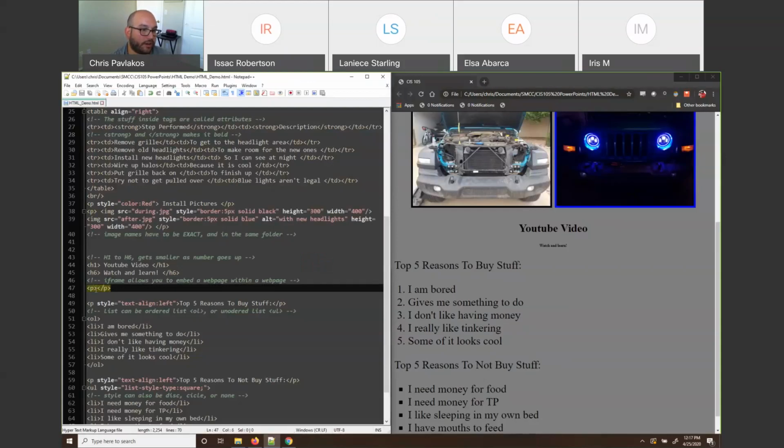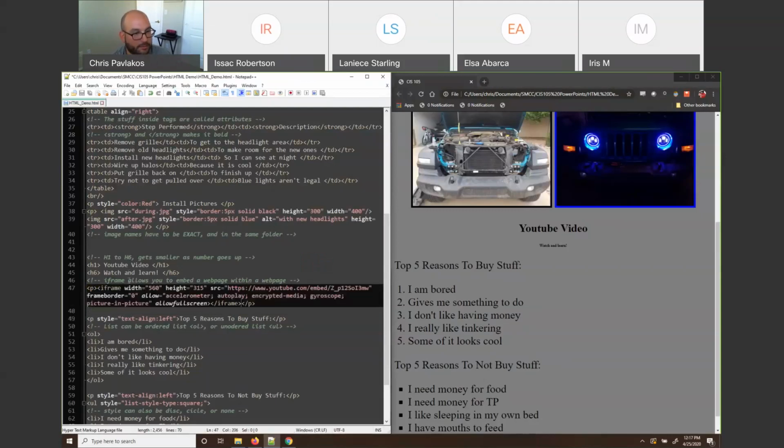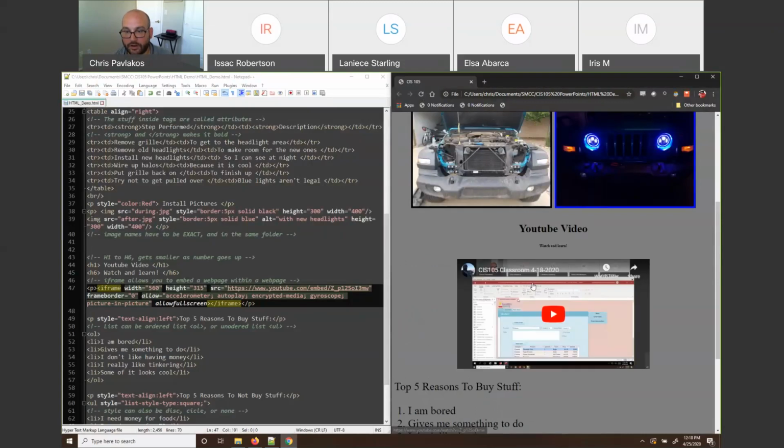You'll notice I put it inside of a paragraph tag, a set of P's, one open and one close. The reason I do that is just to give it nice spacing around it. I paste all of my code in, and we can see that we have an iframe, again, the source is that YouTube video, the width and height. I can actually change those. We'll leave them as they are for now. We'll hit save, reload. So there we go.